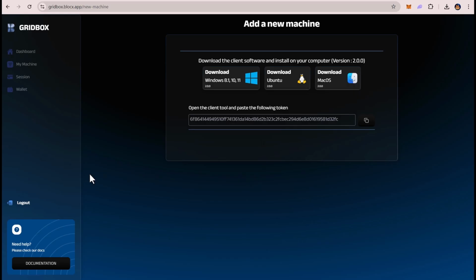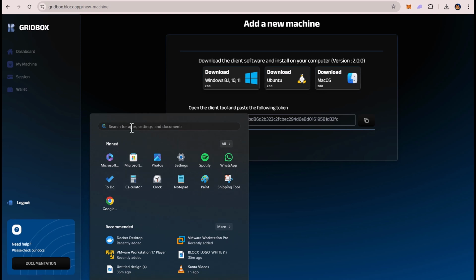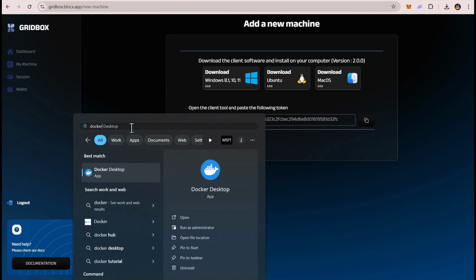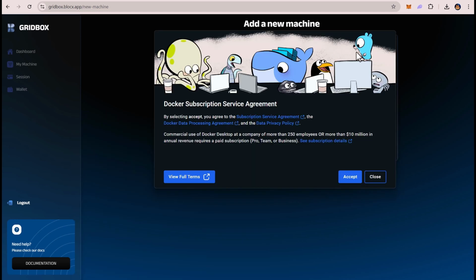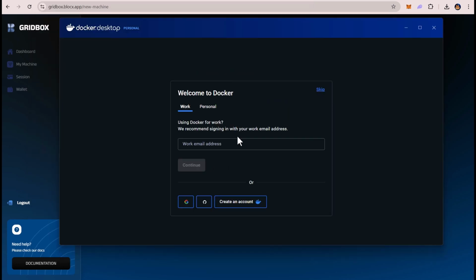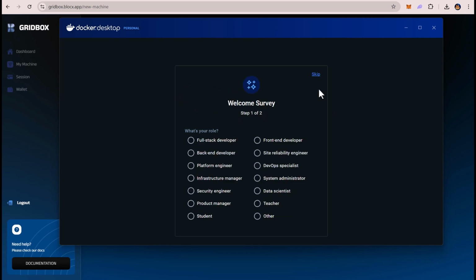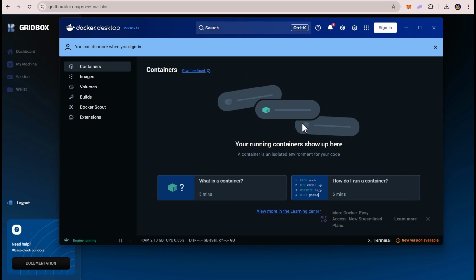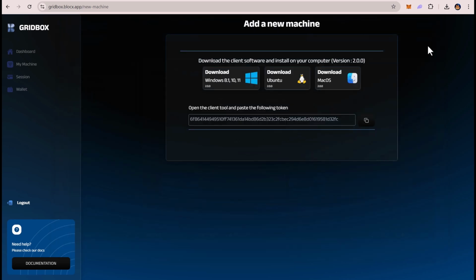My PC has been restarted. To proceed, go to the Start menu and then search for Docker Desktop. So this is the tool which we have to open. And after that, you will see a similar interface. Click on the Accept. Now, to complete the installation process, click on Finish. You will now be asked to complete the registration process. You do not have to fill any of it. Click on the Skip. Again, click on the Skip. And now friends, this is the dashboard of Docker Desktop. Currently, we do not need this software. Let me click on the Close and this software will run in the background.